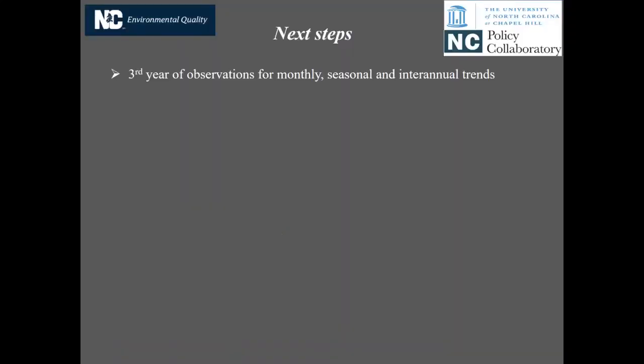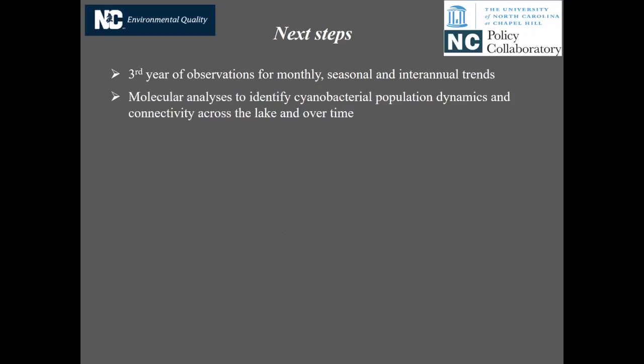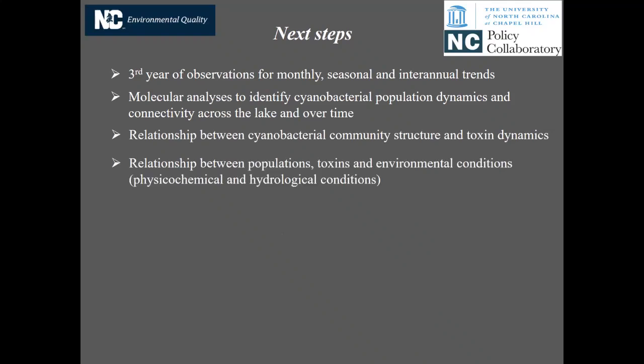We're looking forward to a third season of observations. We will start to add another component where we do molecular analysis to get at cyanobacterial species composition. This is a resolution that is needed if you want to actually get at which toxin-producing species are present. You can't determine that through microscopy. You actually need to look at molecular signals. And we will have that information to look at population connectivity throughout time and throughout the lake and relate that to the toxin dynamics, as well as the environmental conditions, both physical, chemical, and hydrological.